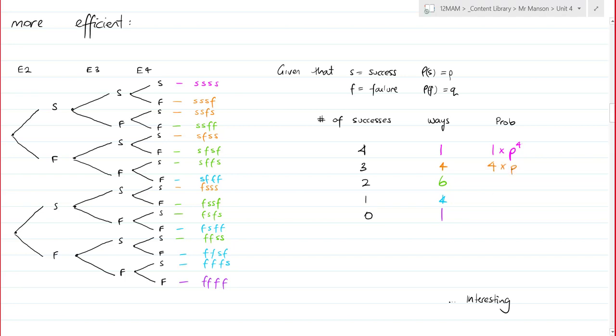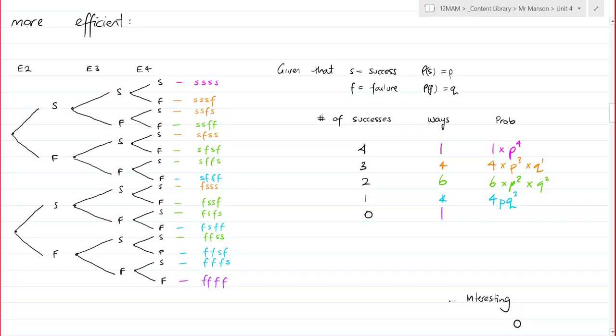So we could write this down as 4 times p q cubed. You can see the pattern here. This one, I don't even need the 1. I'm just going to write down, and p is wrong. Let's try that again. Q to the power of 4. You can see the pattern now, I hope. And if you can't, ask me. Talk to me so you understand. And then I think that's interesting, and I'm sure that you do as well.